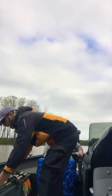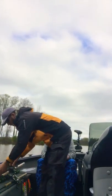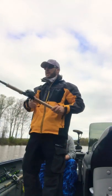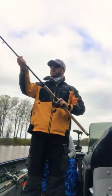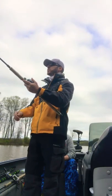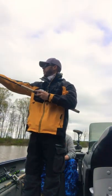One of my favorite rods to throw this light stuff on, and I don't know if it'll work for you guys or not, is 8.5 foot. It's actually a pretty limber rod. It's a musky rod, but there's a lot of tip to it. Nice thing about this, it's telescopic. So if you have it in the kayak and want to store it, it goes down to about 7 foot.